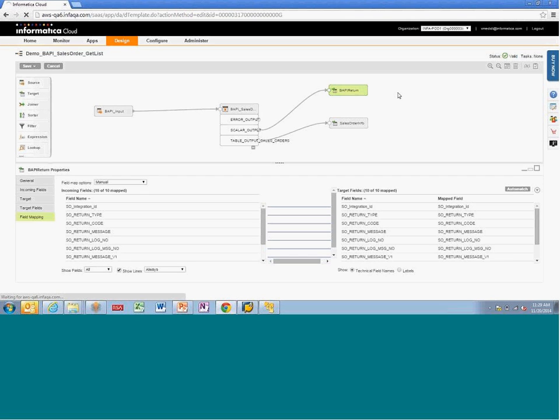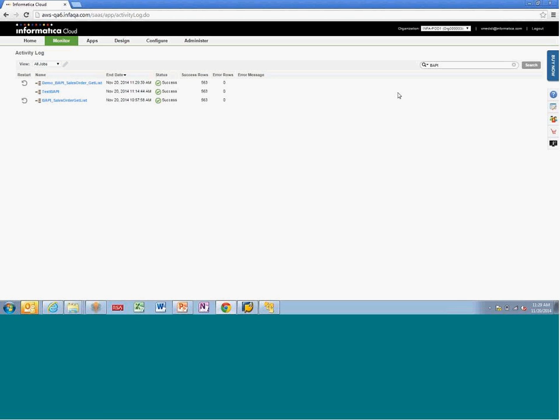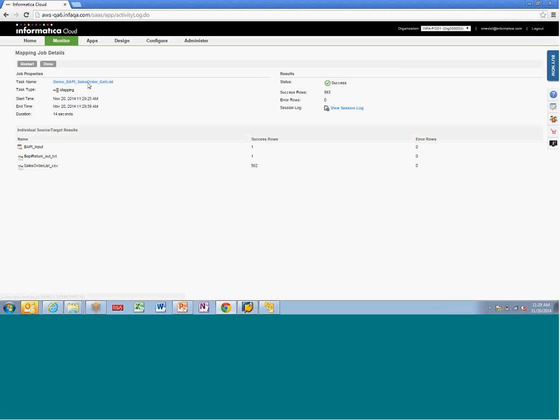So now I'm going to run this. When this finishes, we're going to see one additional feature, granular activity logging, that we have introduced in this release.